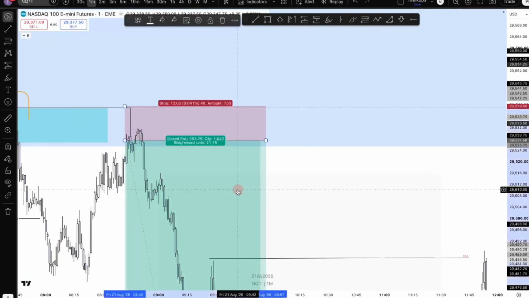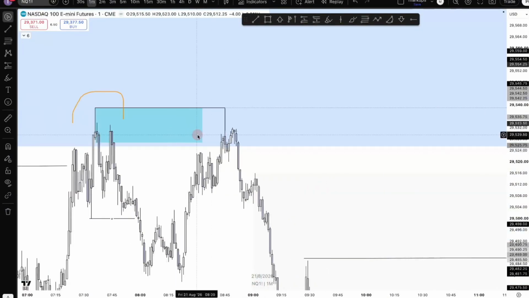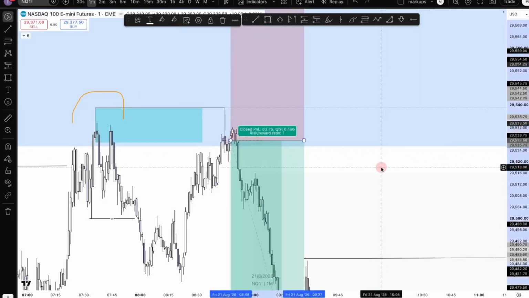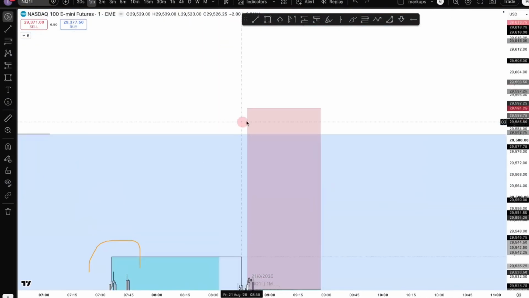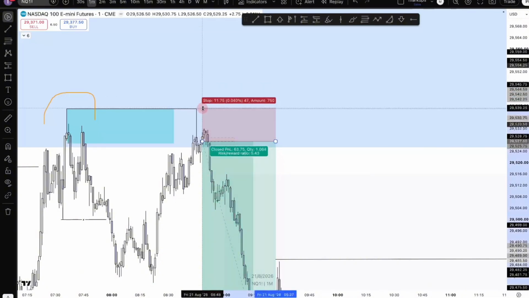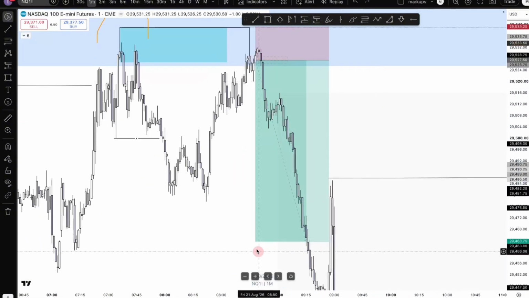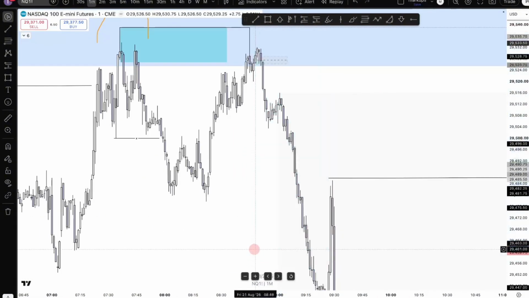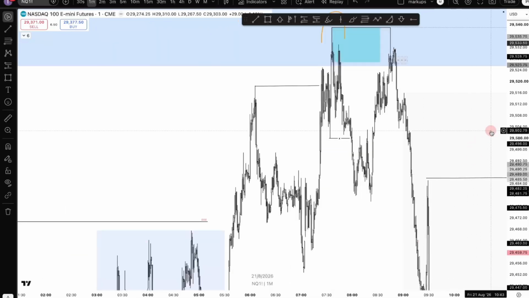You can see that we tap into this area, right? We sweep. We have a fat rejection wick, and all you can do is just enter off the CE of this rejection wick. Put your stop loss right here. Some of you guys asked if I use entry triggers. This is the only entry trigger I use. Put your stops at this high, and then just target your draws. And that's basically what a protected high or low is.